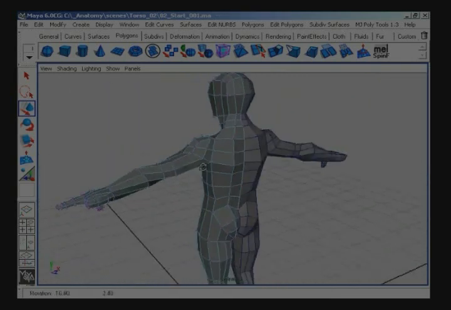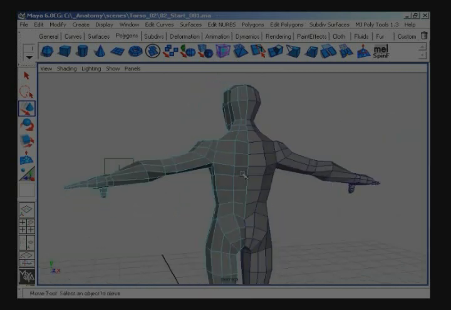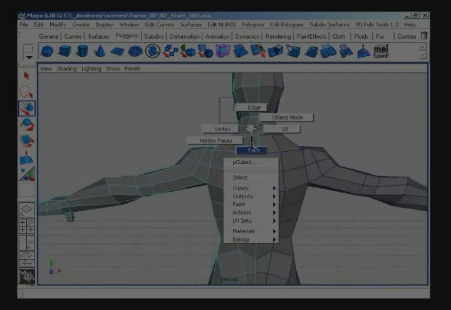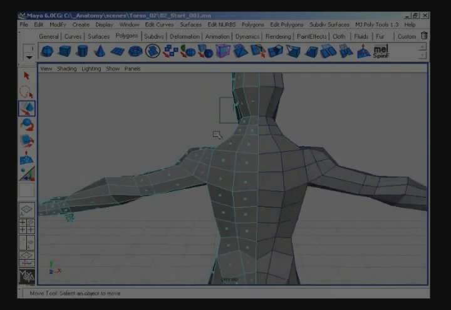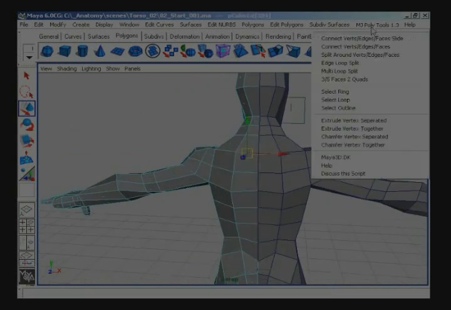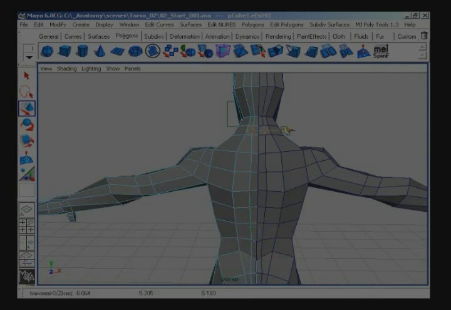Alright, let's spin him to the back. I think the geometry needs one edge loop split going all the way through the center of the body. Let me zoom in here. Okay, deselect those. Select this edge down the center and do an edge loop split. That'll carry it through the top of the head and down through the pelvis and the front. Pull them together a little bit. That'll define where the spinal column will be.